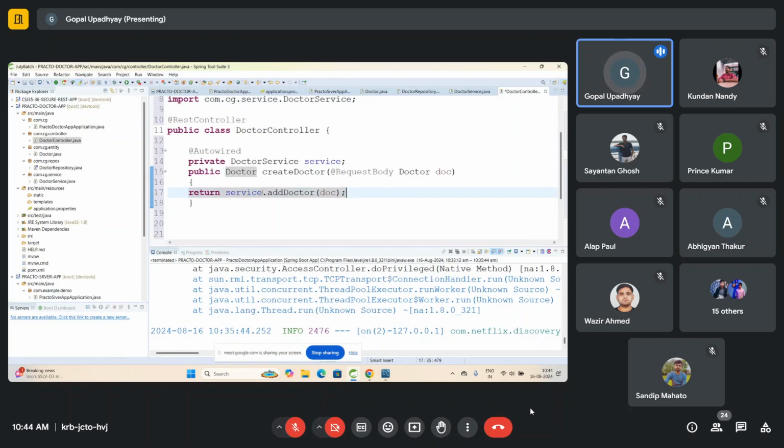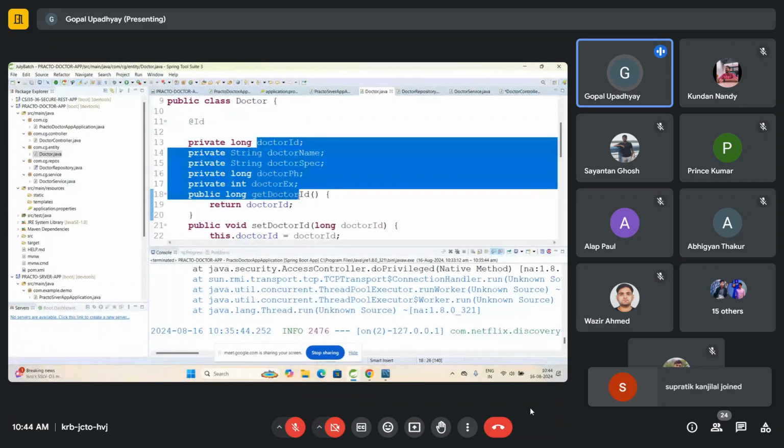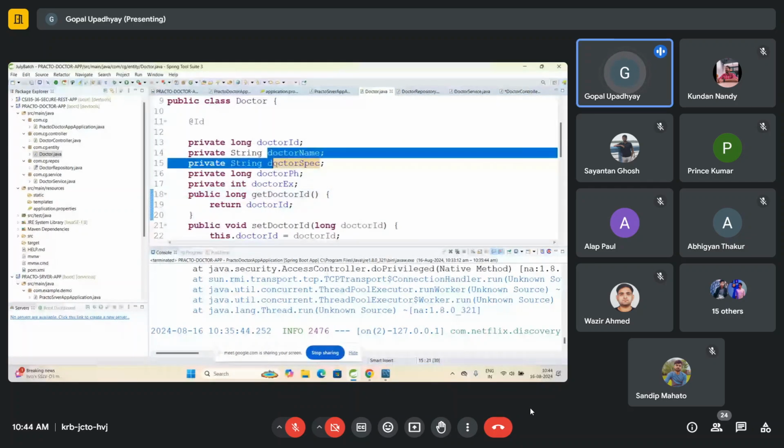In the future, one thing you can also do is create a DTO layer, so I can transform my data. Suppose I want this doctor information in the database, but I want to store only a few pieces of information.